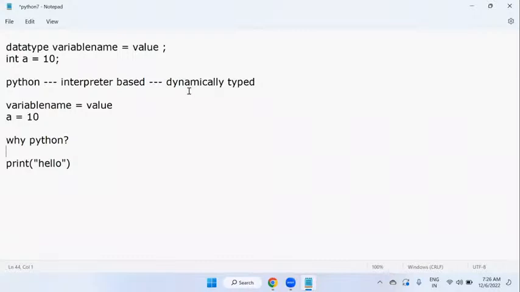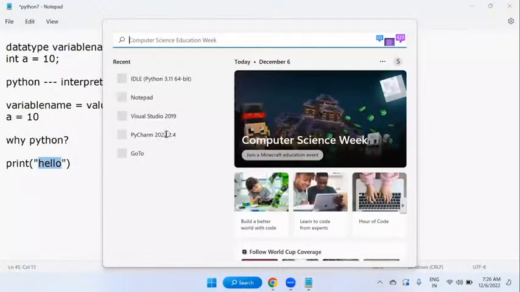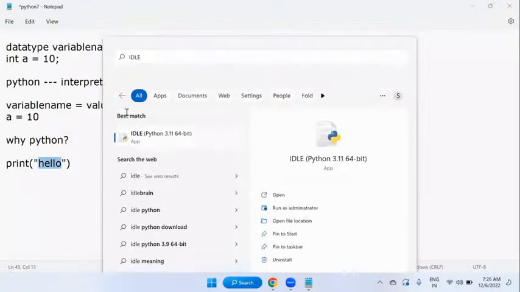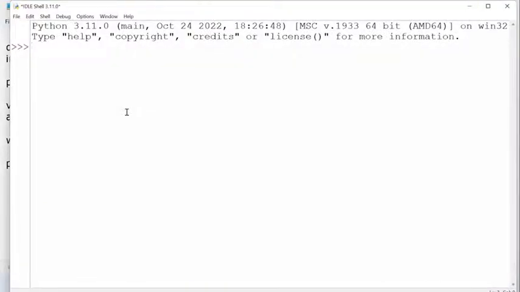When you write the code, is it necessary to write the bracket and then a semicolon? Not required. See, the thing is, if I use a semicolon, it's not required here. Brackets are required when we go for an editor like PyCharm or another editor. But whenever we go for some IDLE platform, you can see here, no need to use print. Directly you can type hello, or else you can write the print function like this also.